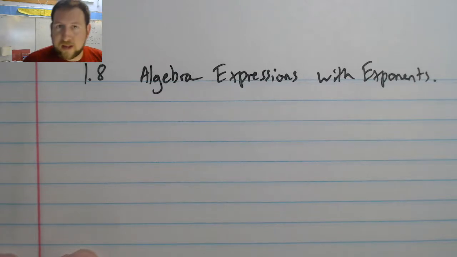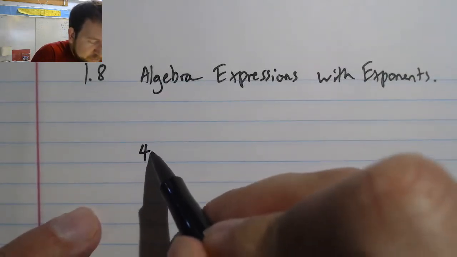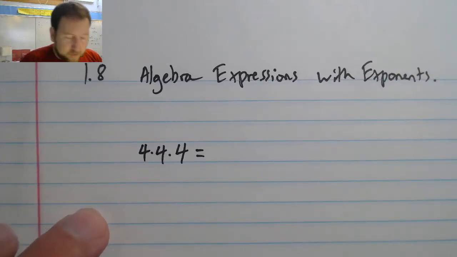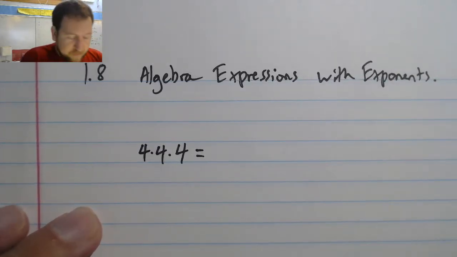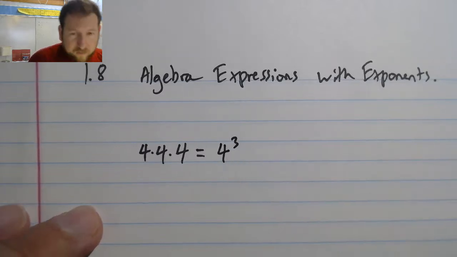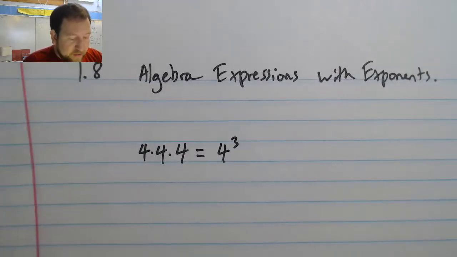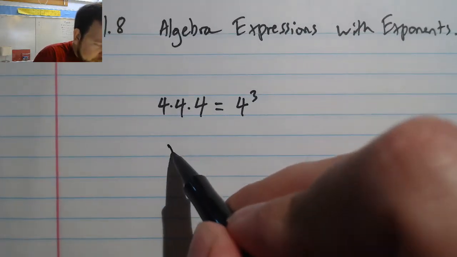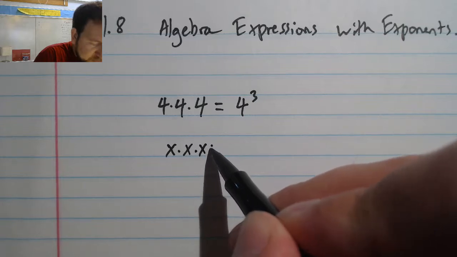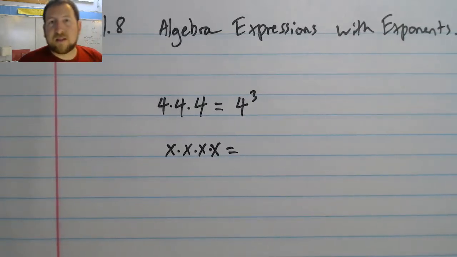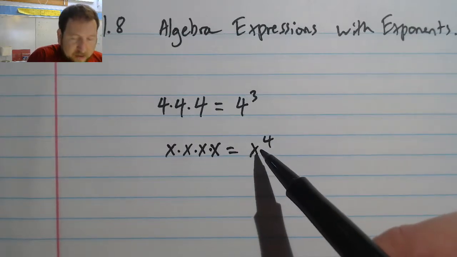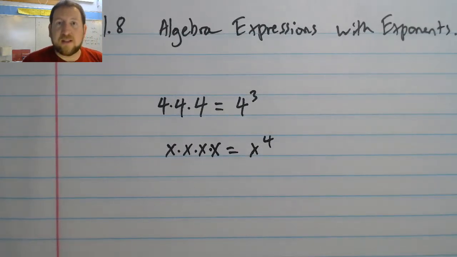So, for example, last time we looked at the example of 4 times 4 times 4, or some amount of 4s being multiplied, and know that we can rewrite this more simply as 4 to the third power. Well, in fact, we can do the exact same thing with variables. So I can write x times x times x times x, and I can simplify that instead as x to the 4th power, or x times itself 4 times. And this makes it much easier for me to write things like this.